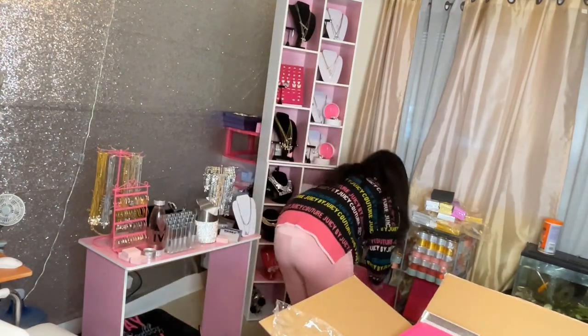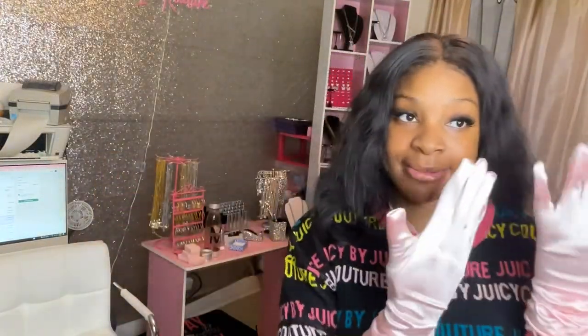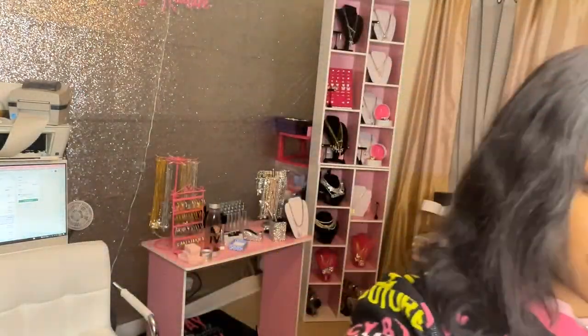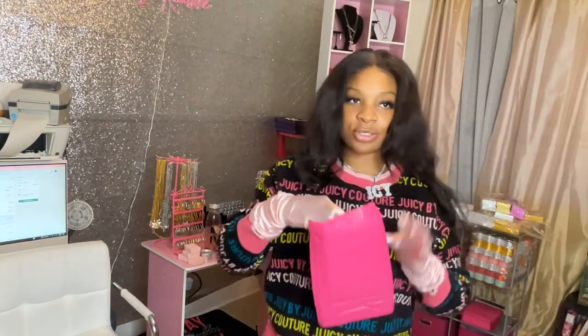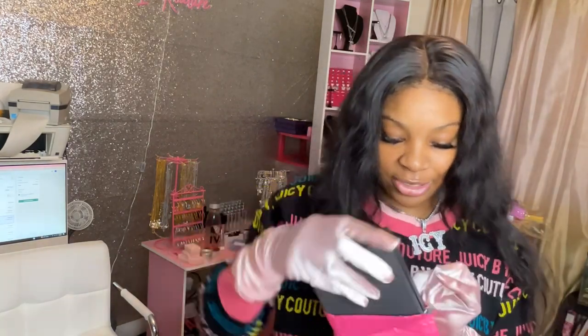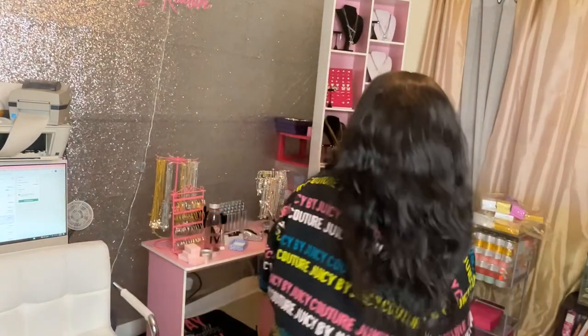Let me make sure everybody's order goes out. Let me refill my cubbies. I bought these gloves from Amazon — go check out my Amazon storefront. I'm currently packing orders but I can't play music because I'll get copyrighted on YouTube. Okay, so this is somebody's custom order — Candy Land. This is for my love, she just placed the order. Thank you for the follow! If you place an order today it will be shipped out. It comes with a tennis necklace — 20 inches. Is this gonna fit in here? It's not even gonna fit in here, why would I even try.